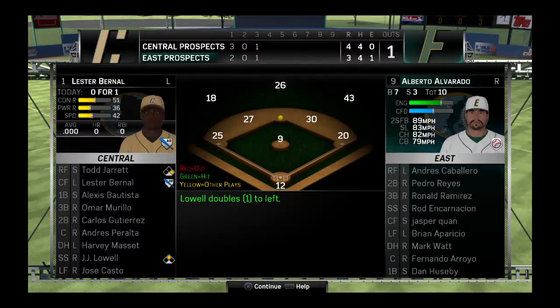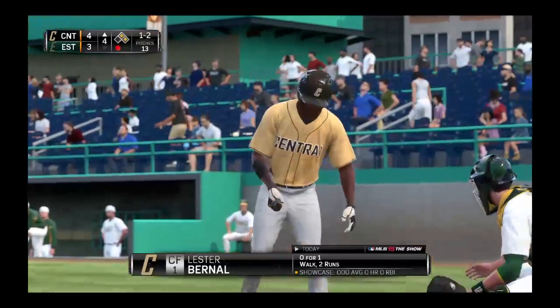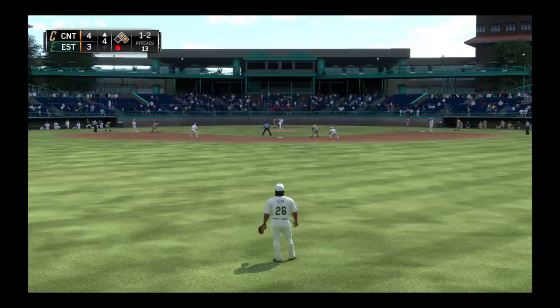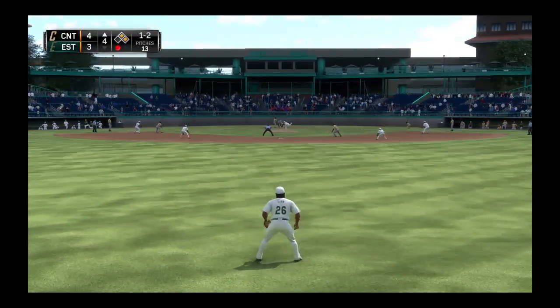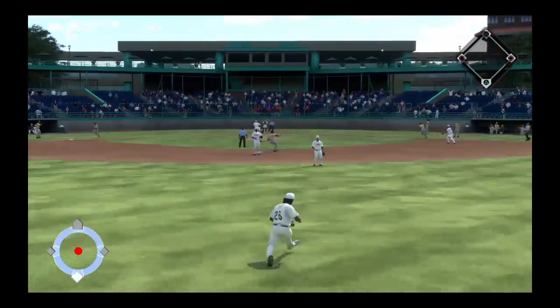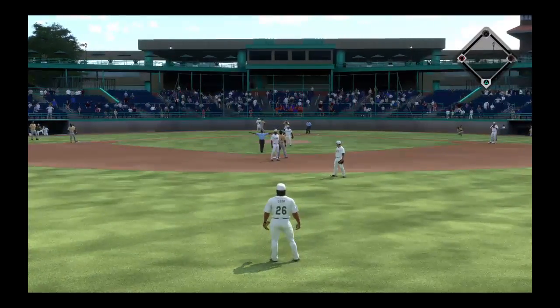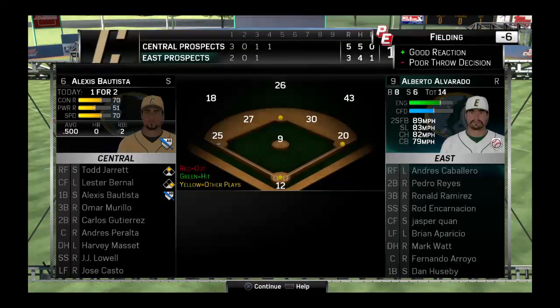Alberto Alvarado will come in and pitch now. Lester Bernal will be the batter. He reached on an error and later scored his last time. Here comes a 1-2. Now a hard hit ball back up the middle. And that's through into center field. Base hit. Around third and being waved on home. And this will score the run from second to make this a 5-3 game now.